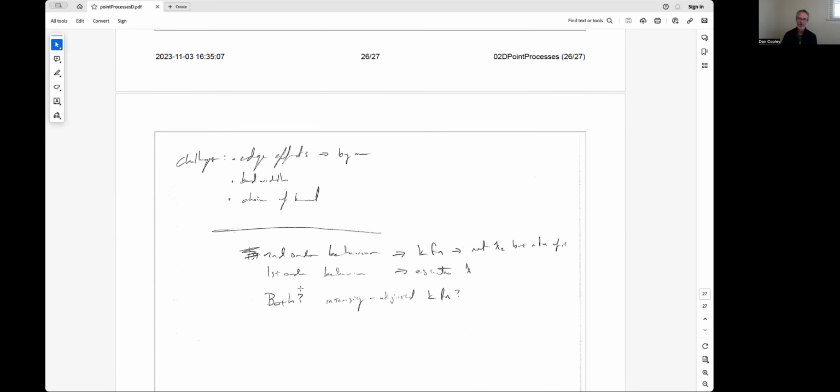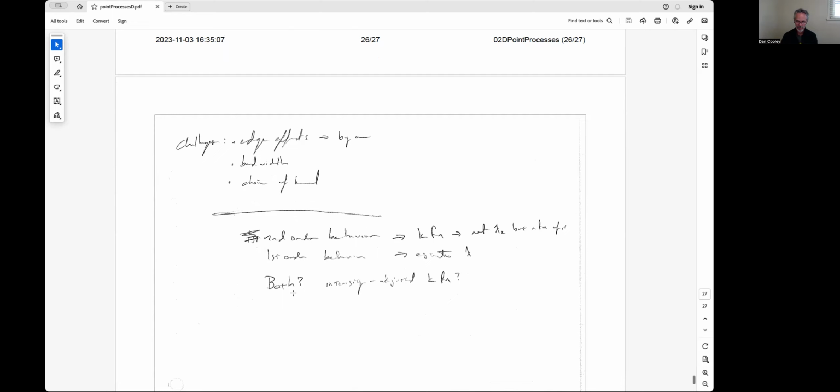This has all of the usual challenges that are true in kernel density estimation. If we choose a bandwidth which is too narrow, we'll get an estimate that is too wiggly. If we choose a bandwidth which is too wide, it will smooth things out. And so choosing the right bandwidth is something that must be done. And there are methods, cross-validation and such, to guide us in that choice.